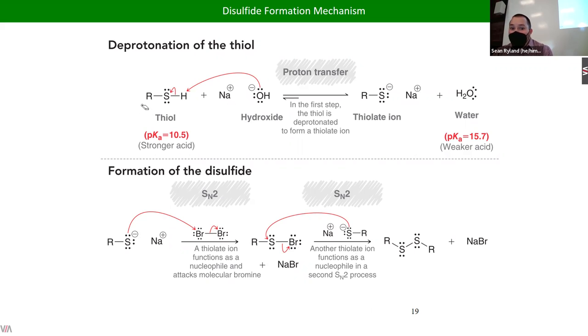So first step for both of these is deprotonate both thiols. You got to do both of them, because if we want these to form a disulfide link, both of them need to be deprotonated, which makes this really, really easy if we want a symmetric disulfide. It makes it trickier if we want an asymmetric disulfide where one side is different than the other. And then you just expose it to the bromine and you get two SN2 reactions in a row. Sulfur is close enough to bromine in terms of electronegativity that these bonds wind up being pretty easy to form and pretty easy to break.